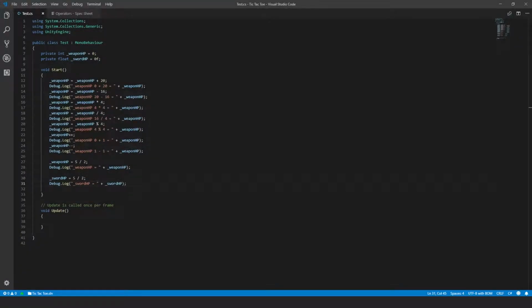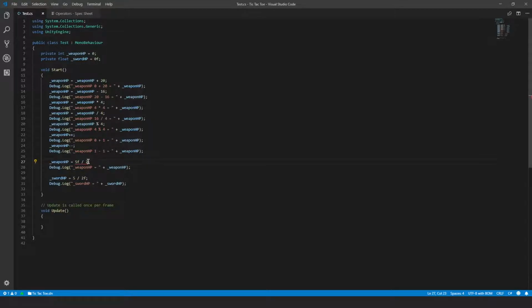Back to the code, now let me explain what is going on. As I said before, when you divide an integer by another integer, the resulting value will be an integer. So you can take it as the only thing that matters before the assignment is done is the data type of the operands being operated on. That is, the data types of the operands 5 and 2 that are on the right side of the equal to. Now, if we convert one of those operands to float instead of int by suffixing f after it, like this, then you can see that we get a red underline under one of them where we are calculating the value for weapon HP, while we don't have this red underline where we are calculating the value of sword HP.